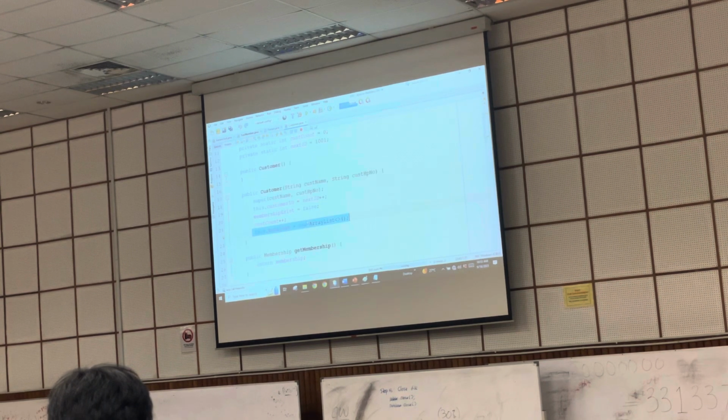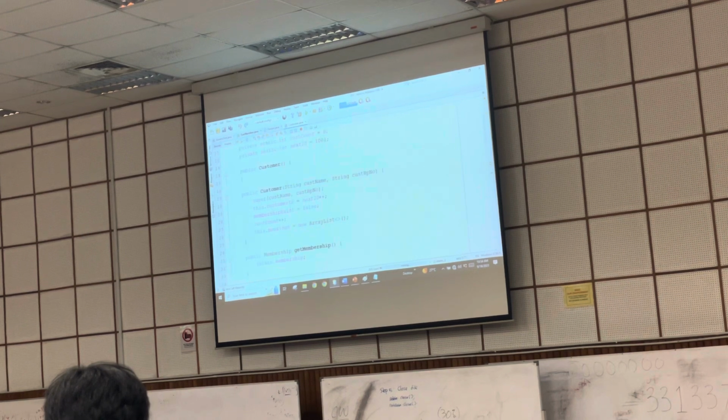So I can go and create a booking. Let's say I have a booking detail. If I want to create a booking, you have to create a booking detail first. So I will add this booking detail into the booking, and after that add it into the array list. Then you can come up with all the methods and everything. Mine is association just now, right? So I can actually do it like this also, which is declared like this.